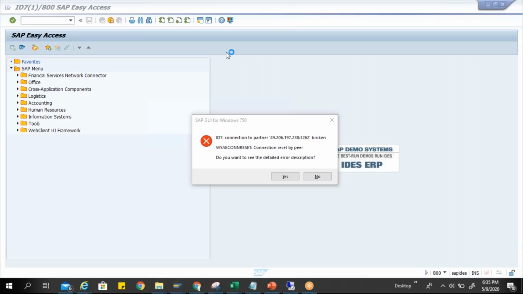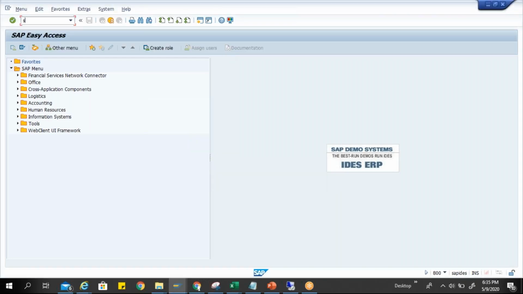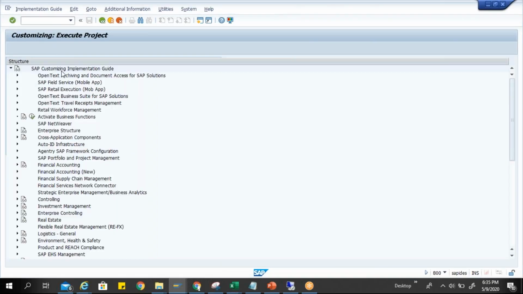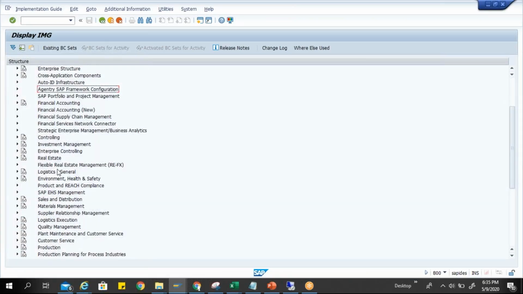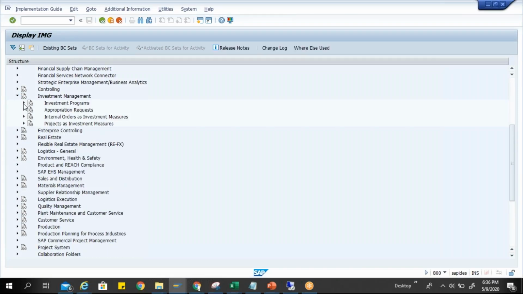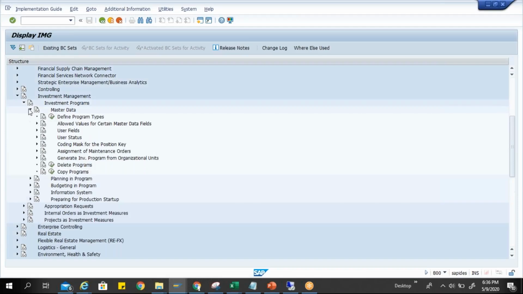Go to SPRO. I'm going to explain the user status. Go to investment management, here go to investment program, go to master data, and within master data, go to user status.